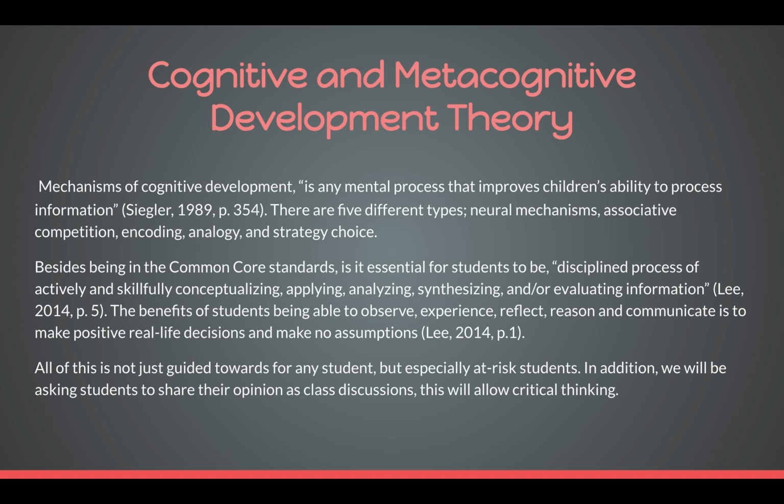Besides being in the Common Core standards, it is essential for students to be disciplined in the process of actively and skillfully conceptualizing, applying, analyzing, synthesizing, and evaluating information. The benefits of students being able to observe, reflect, experience, reason, and communicate is to make positive real life decisions and make no assumptions. All of this is not just guided towards any student, but specifically at-risk students.